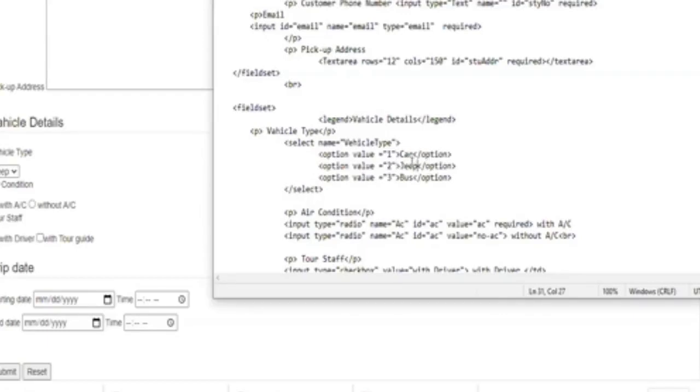So what you have to remember, student, is that what we mention in between these option tags is only for display purposes, for this page to display. But the actual value of this one is carried with this value tag, right? If you say the vehicle type value of the first customer is 2, in this case, or else we can have it like this.